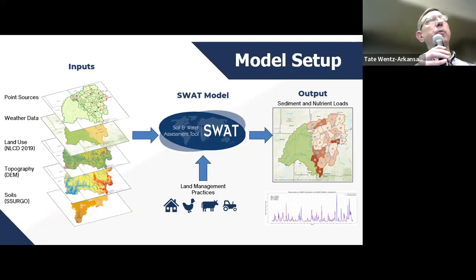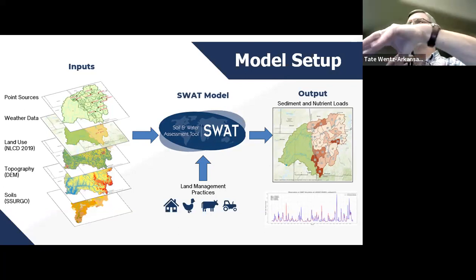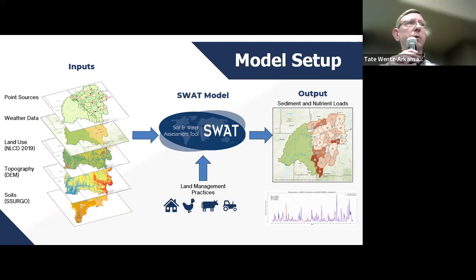The model operates on a daily time step, and each day it looks at the rain, the precipitation that's falling throughout the watershed: how much of that precipitation infiltrates, how much of it runs off. Does the infiltration percolate down into the lower levels of the soil? Is it taken up by plants, or is it taken up by direct evaporation? So it tracks the water through the watershed within each sub watershed, and then routes things through stream channels, ponds, and reservoirs, and keeps track of quality along the way.